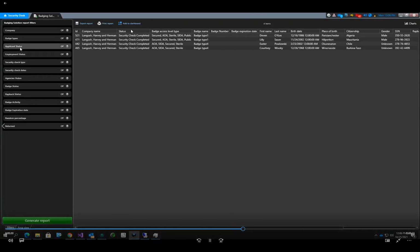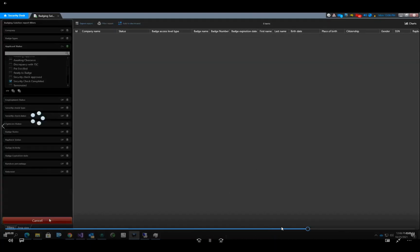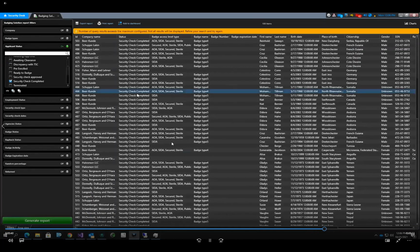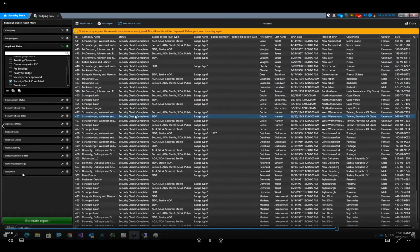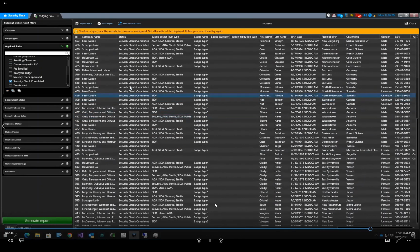Any report can either be created to a dashboard, or can be automatically run and be sent as an email, or be created as a flattened file or a spreadsheet or whatever they wanted to do. So that's what we're showing here. And then at the very bottom, they're going to do the random percentage thing, just showing the way that that would work as well.